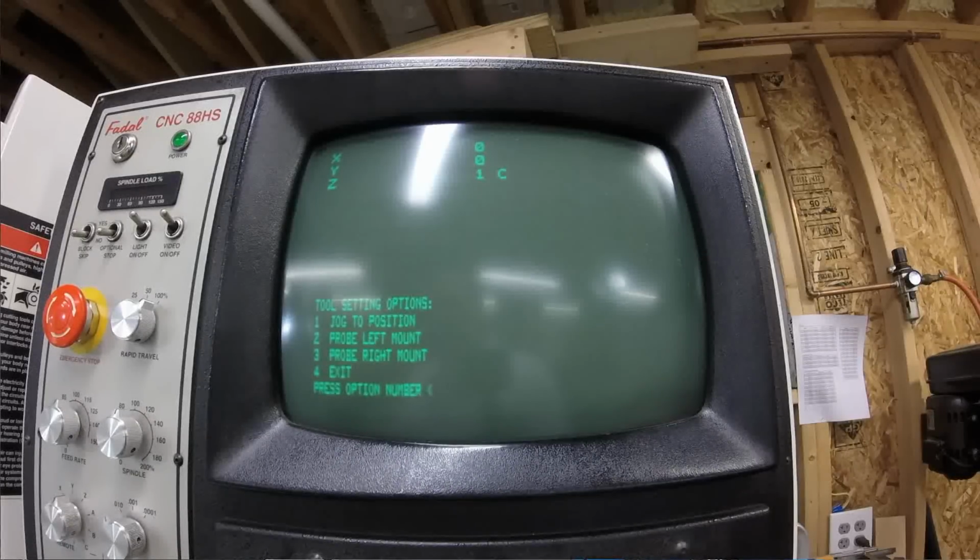Now it says tool setting options. How do you want to measure the length of that tool? You can either choose to use a probe that you have in the machine. You can mount probes on either side of the table in these machines. Or you can choose to jog to a position. We're going to do this manually, so we're going to say jog to position, number 1. Then it asks you for your height block size. Because we're using a 2-inch tall tool presetter, we're going to type in 2.0. Then we hit enter.